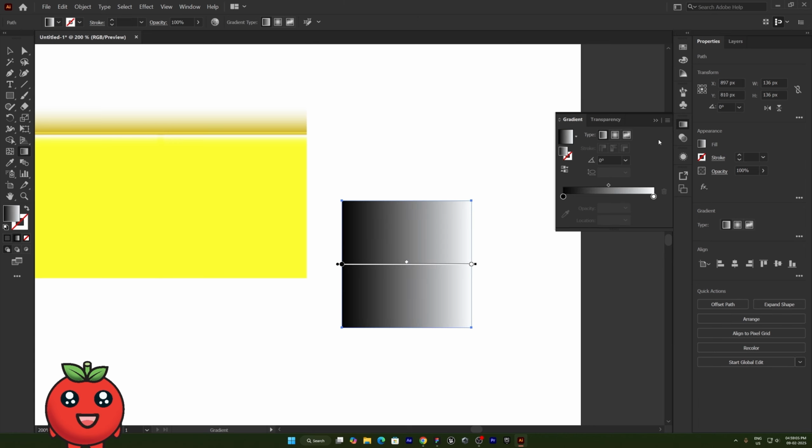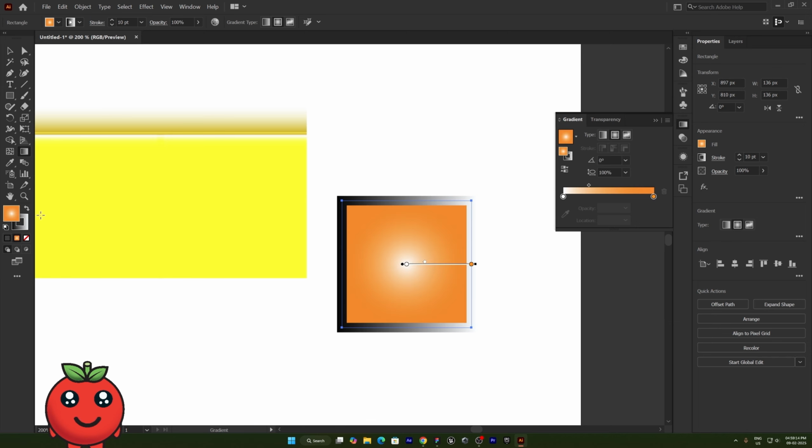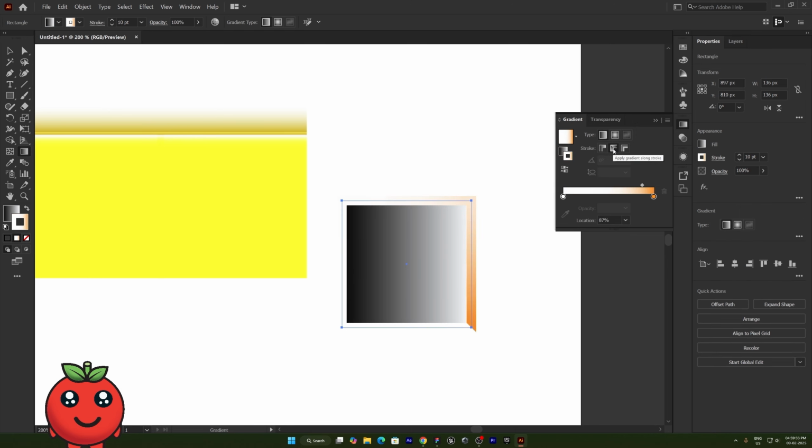One more thing about the gradient panel: if you are applying gradient on strokes, you can see we have some edges over here. If I use some different gradient over the edge and I just enable strokes over here, you can adjust how the gradient will be created around your square.